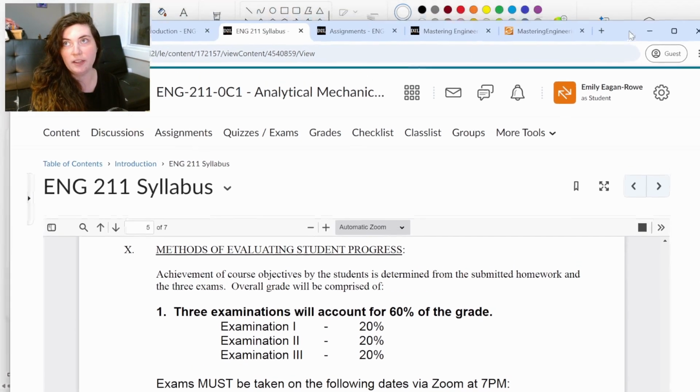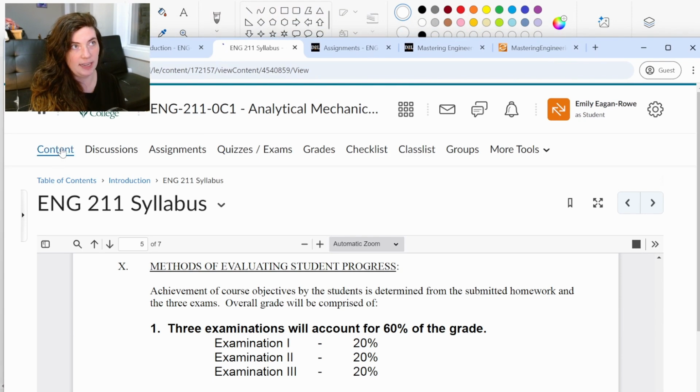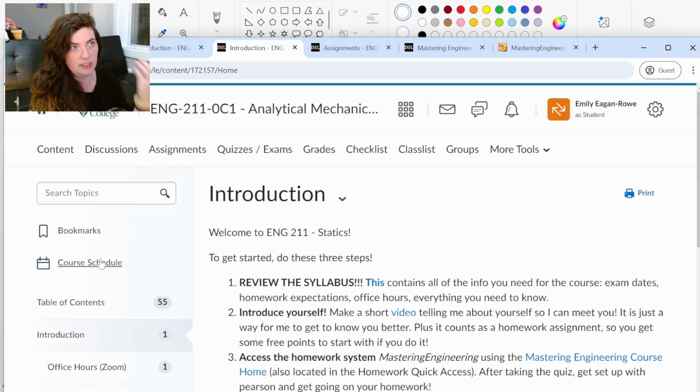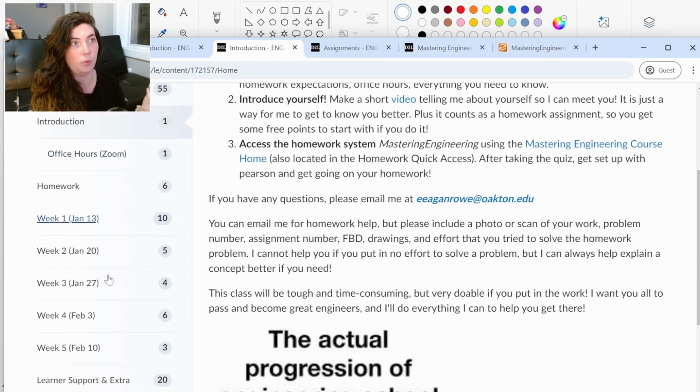So if we go back under this content tab, you'll see that I have everything broken down by weeks. The ones that you can see right now are these first 5 weeks, and that's all of the content that's going to be on exam 1. You can pace yourself if you want to work faster. You can look ahead and see everything that's covered through exam 1, but you don't have to.